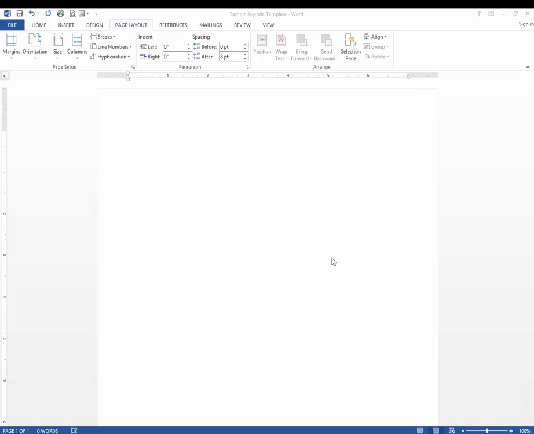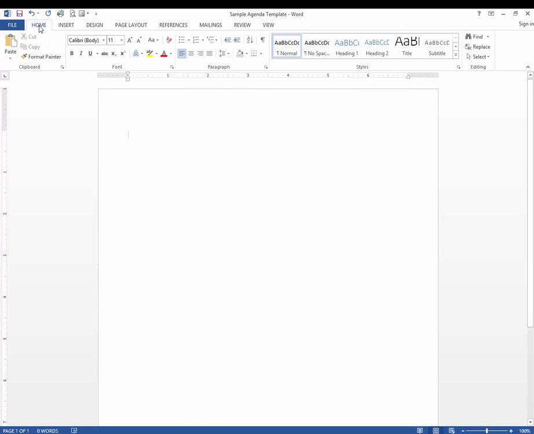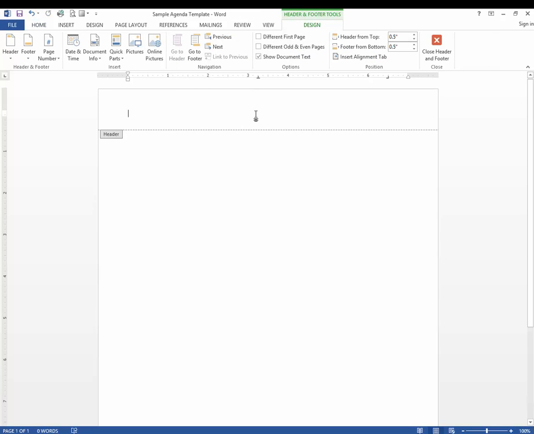Now let's jump into the best practices that we outlined previously in the guide. The first thing we're going to take a look at are the headers and footers. Obviously, there are multiple ways that you can browse to them. I prefer the approach of simply double-clicking up here, and it'll automatically launch the header and footer tools.